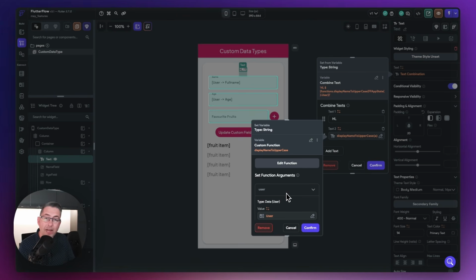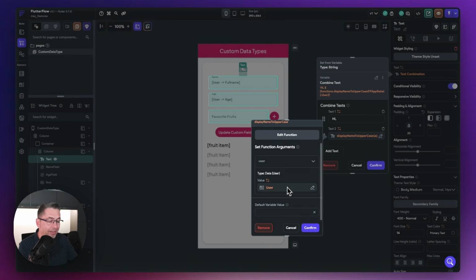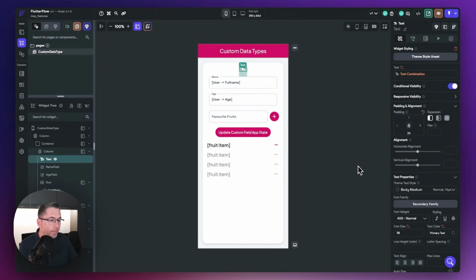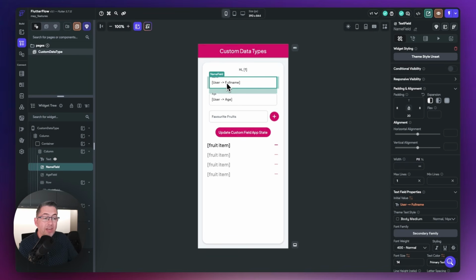So that completely allows you to get a little bit deeper and build out some really quite complex custom functions, depending obviously on what you're looking to achieve. But it's fantastic that it supports that. So just cancel that and cancel that. And of course, how does the rest of it work then? With the name field up here, if we just look at a typical field that you're binding to the custom data type.